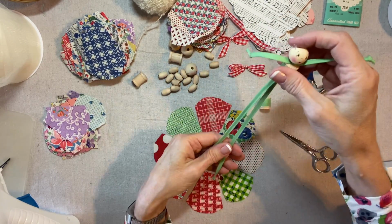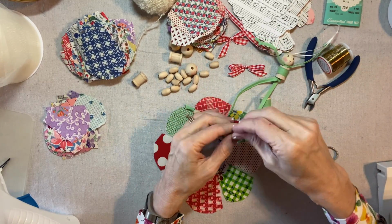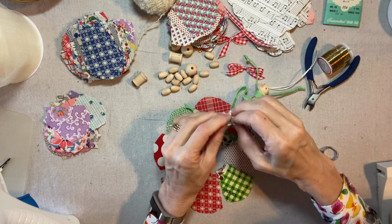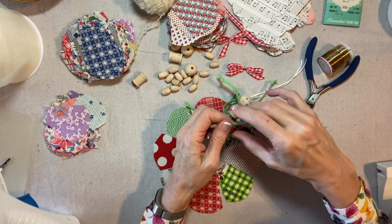I'll show you what I mean. Okay, let's see. Okay, so that looks about right. I think this one's going to be fine. They're not going to be off. Sometimes they're way off. So before you tie it, it's a good idea to check.